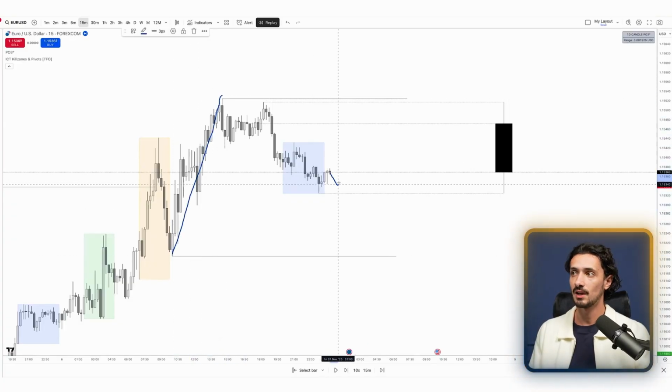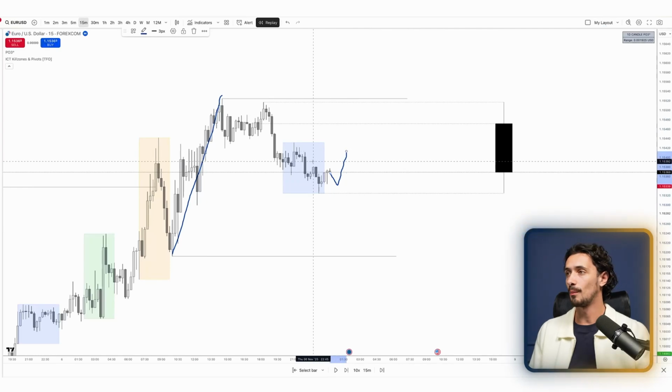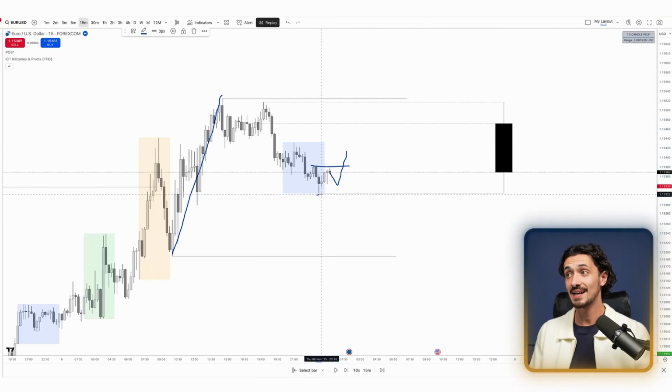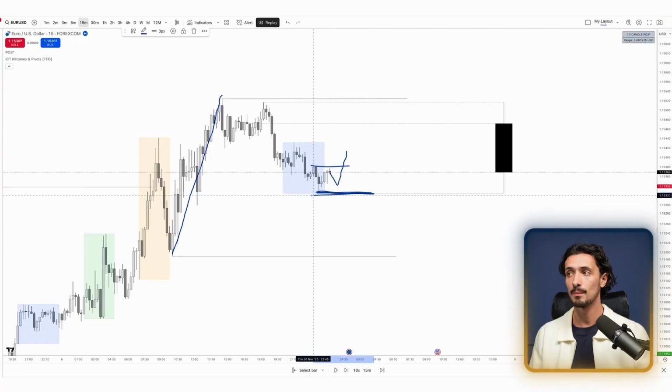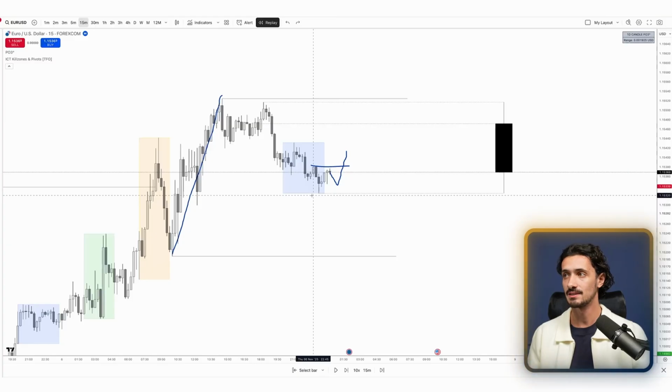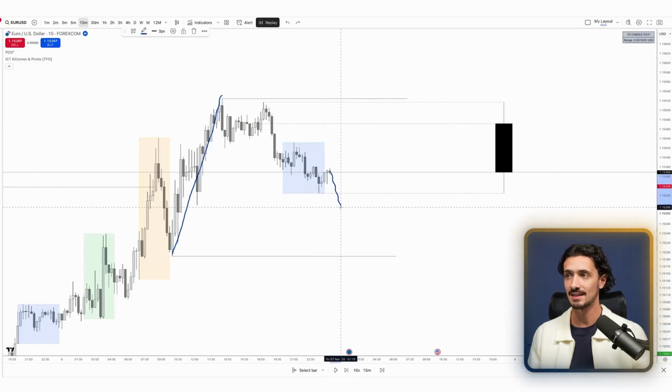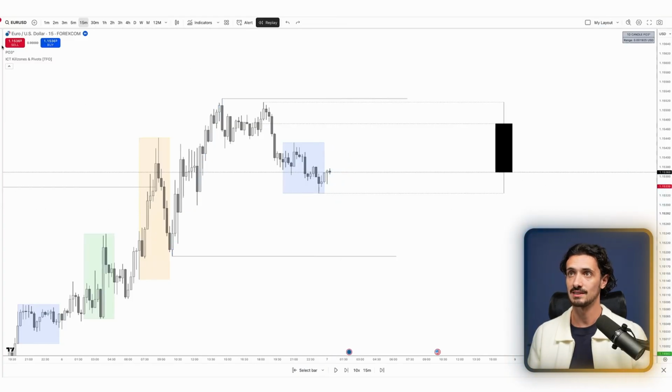But if London session opens like this and I get all my confirmation, but Asia has not been liquidated, meaning the low of Asia has not been taken out, I cannot trade. Because my data tells me that if I try to trade without this low being taken first, I will lose money. So it is imperative that this Asia session low gets liquidated. And that is my step number 3. My step number 3 is that we have to trade below Asia session low.